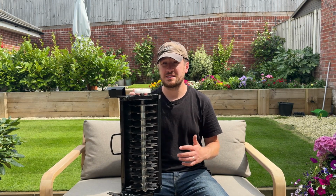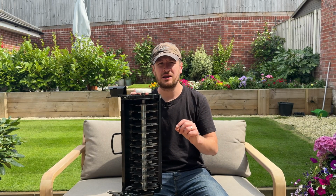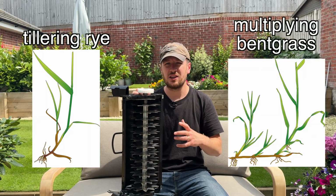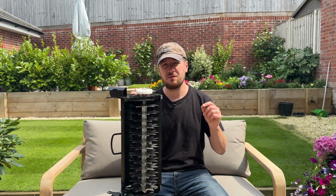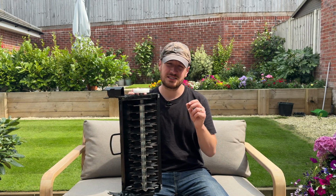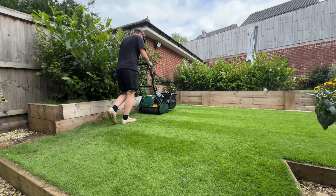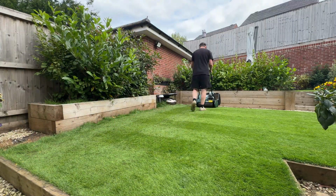And that's a similar thing that'll happen on golf courses across the country. But it's not just bent grasses and fescues that can become too dense. Ryegrass can. Now we've got to remember, with ryegrass, one seed is one plant, so by cutting the grass continuously and feeding it, although it does tiller, it doesn't necessarily thicken up like bent grass would or fescue would. However, if you renovate your lawn in the spring or in the autumn, you might actually overseed slightly too much, which leads to your canopy of your lawn becoming slightly too dense, hence why a verticutter might be a good option at that point to, again, thin out the excess growth.